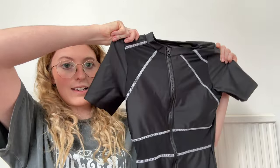Right, I'm now going to show you some swimwear. Now listen, hear me out. You know when you have a vision for something and you think, oh my god, yeah, that's amazing. I don't know if this is gonna work. I just feel like I'm gonna look ridiculous in this. I burn, just for reference, I burn like that, especially when I'm swimming. So this kind of comes from practicality, but this is the reference photo, right? So it's kind of like an all-in-one swimsuit, but it covers your shoulders and all of your body. This is said swimsuit.